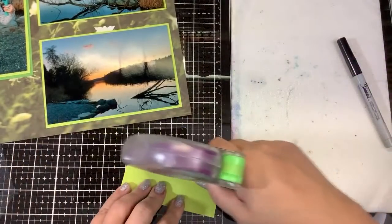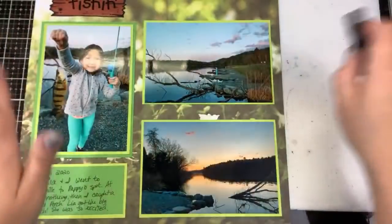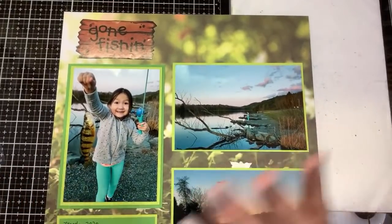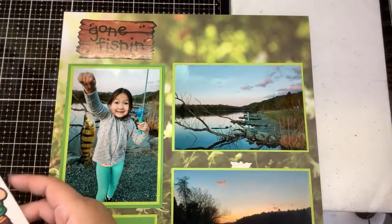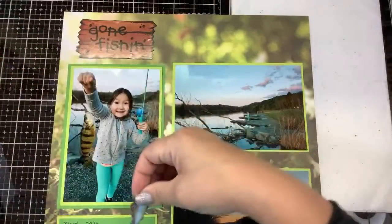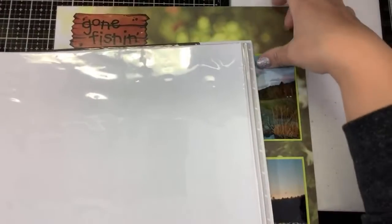Okay, now I'm just going to mat that. Stick it down right here under her photo. The background doesn't matter. It's really pretty. You can see it's kind of floral. And good night, Tracy. And you can see we just put this together. If I wanted to add some more embellishments, we have some cute stickers here. You can embellish it just like you would a card. And then all I do is put it in the scrapbook.